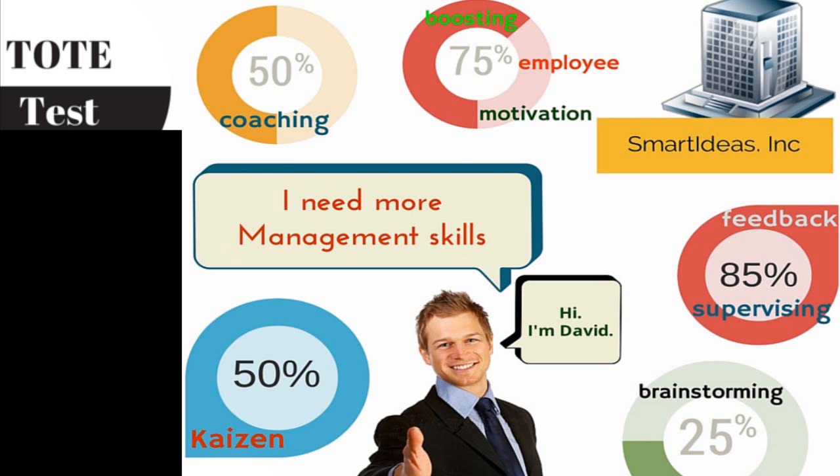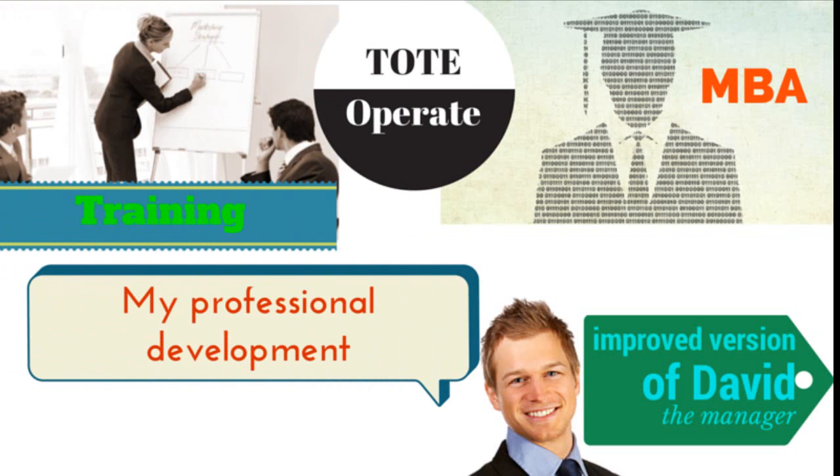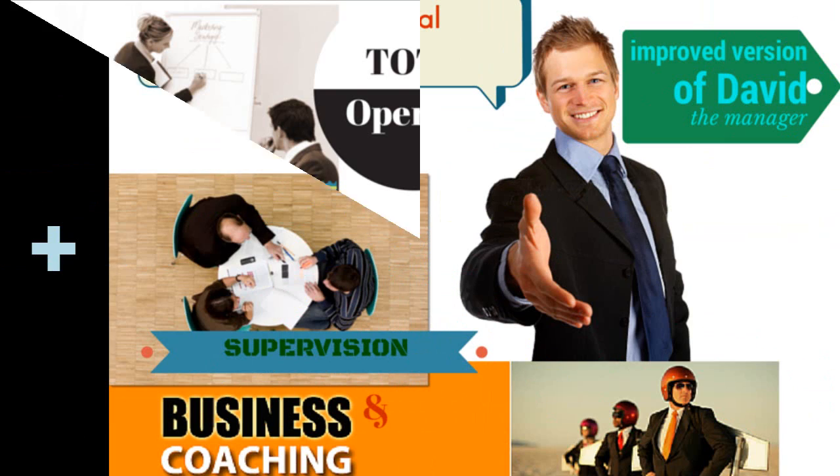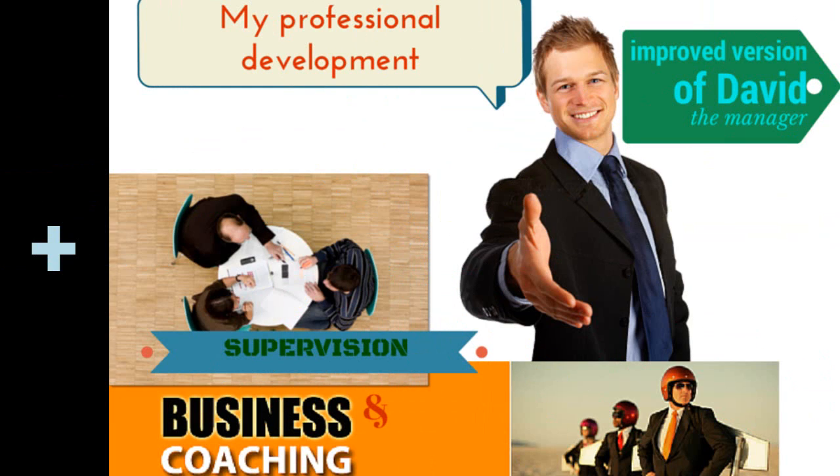At this point, he identified his needs. He obtained the representation of the problem state. This is his test period. As David felt the need to develop his management skills and keep up with his peers and with his company's expectations, he made a plan for this professional development. He went to personal and professional trainings. He followed a 1-year program into business coaching and supervision. He also followed and successfully finished his master in business administration on an online platform. This was his intervention period, the operate one.